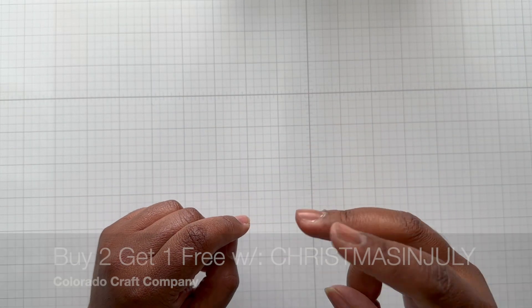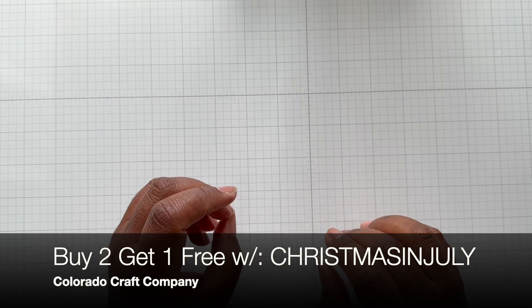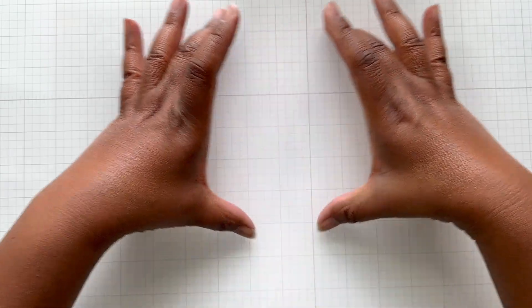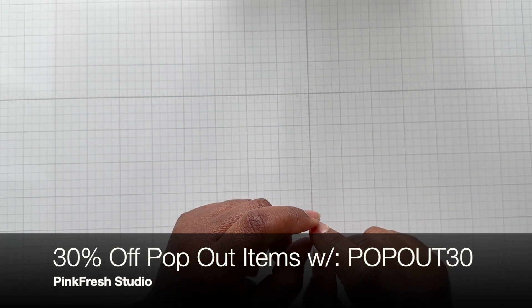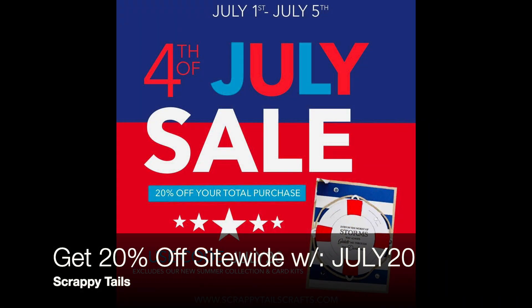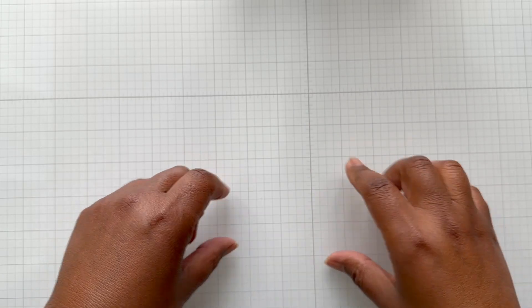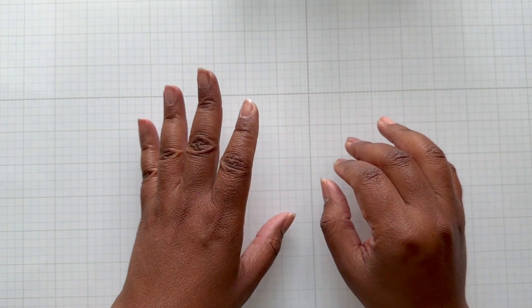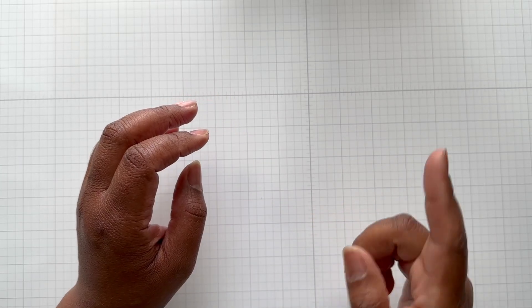Colorado Craft Company - they have buy two, get one free. So you could buy two stamps or two dies and get one free with the code CHRISTMASINJULY. Next, Pinkfresh Studio. 30% off their pop-out products, kind of like how Simon has the stamp and then pieces pop out. It'll be a specific category. I'll put a direct link for that specific category of pop-out products. But you have to use the code POPOUT30 to get that 30% off. Next, Scrappy Tails. 20% off site-wide with the code JULY20. She's located here in Florida, like Middle Florida in Vero Beach. So she's a young entrepreneur. She has fabulous dies. And I think she has some stamps, but she's known for her pop-ups and everything, like pop-up die sets, super interactive. And they come together easy.